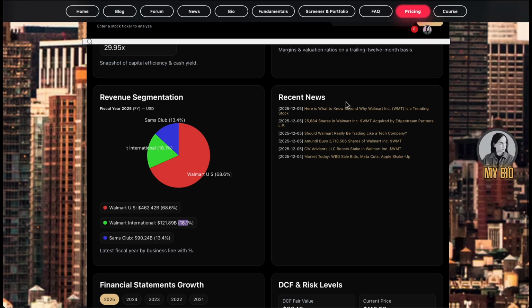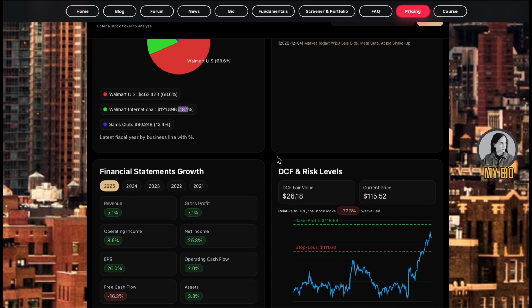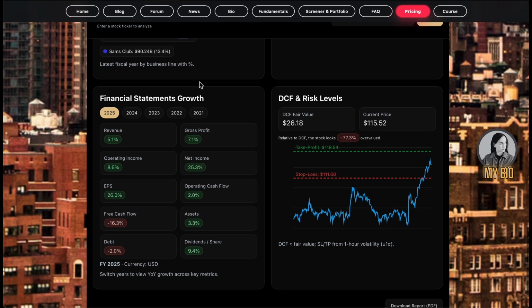Of course, in this dashboard, you also see very important company news. And then you see the financial statements growth. This thing is extremely important because you can see how things in the financial statements were growing or declining. These are very important things. For example, debt. The company was increasing debt or reducing debt by around 4%. It's not critical. Here was a 12% reduction. In 2022, it was a 9% reduction in comparison to the previous year. This is a good sign. This means that they are getting rid of some of the burden.